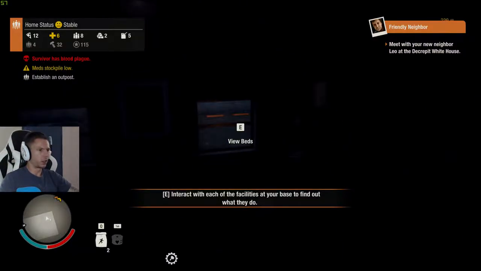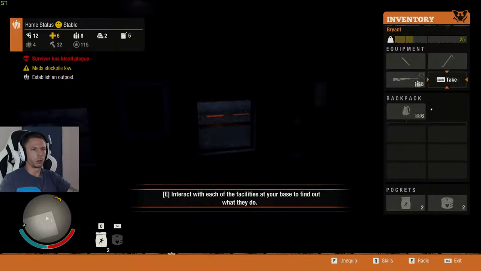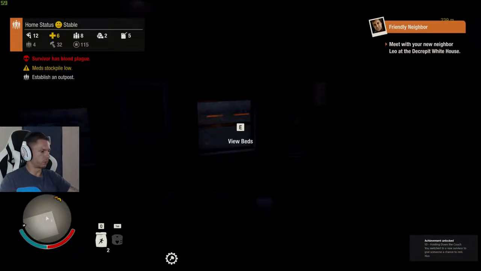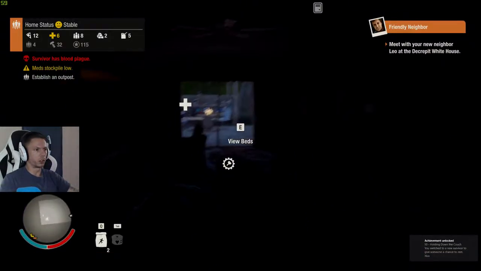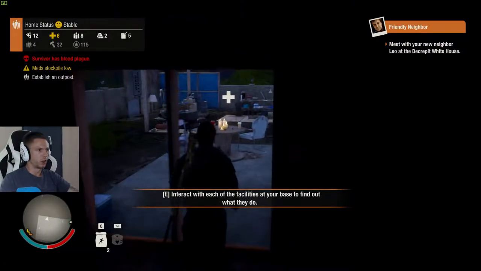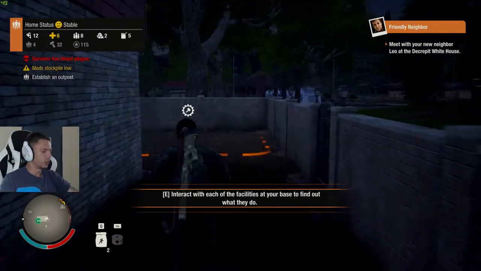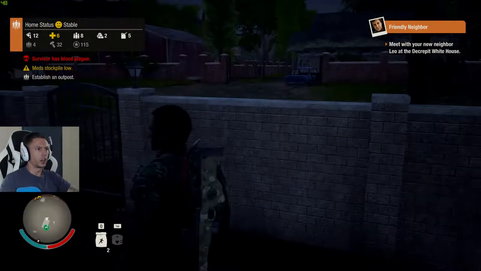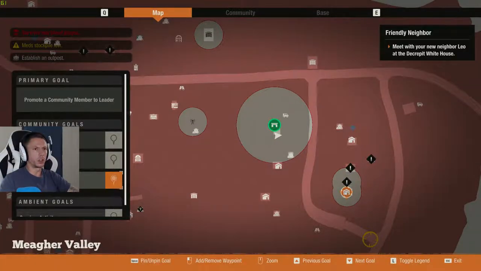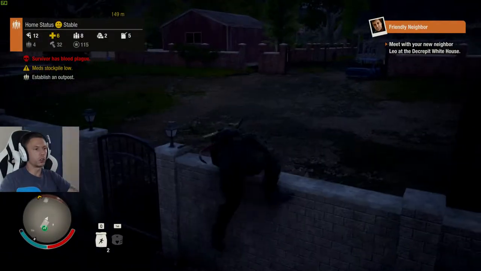Alrighty, we have this crowbar, and it's been doing pretty good. Backpack, we got those. Okay, awesome. Sweet, now we can actually go do our thing. So get the fuck out of the damn way. Oh, it's actually getting bright outside, thank God. Alright, here we go. Now we need to go to this here. Friendly neighbor. Let's go find our friendly freaking neighbor, and go get us a new friend.